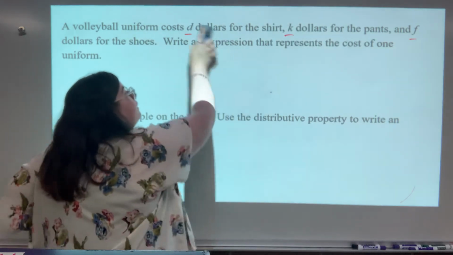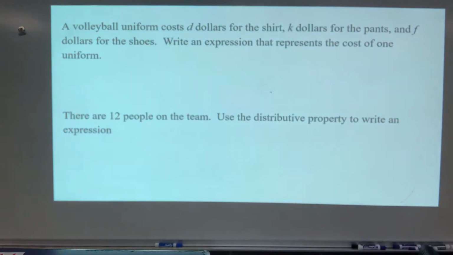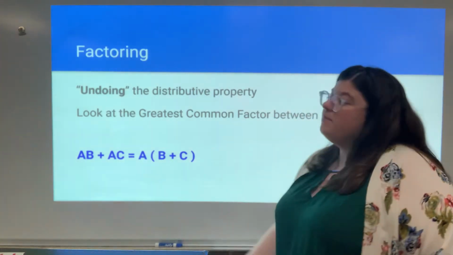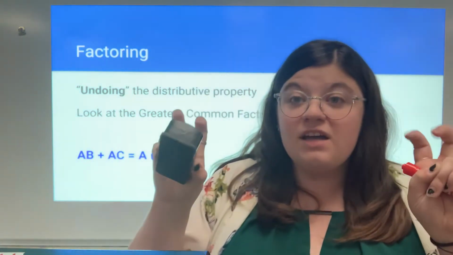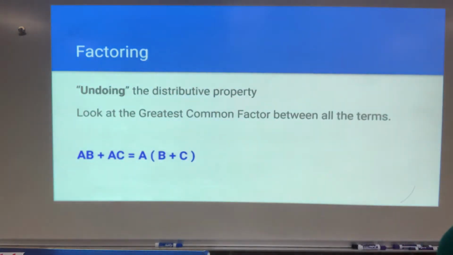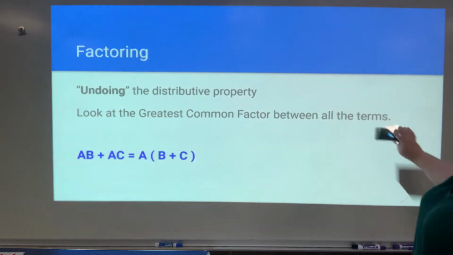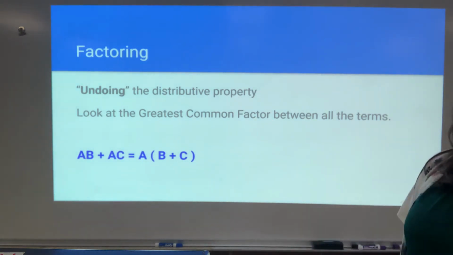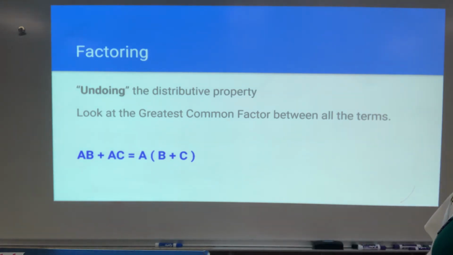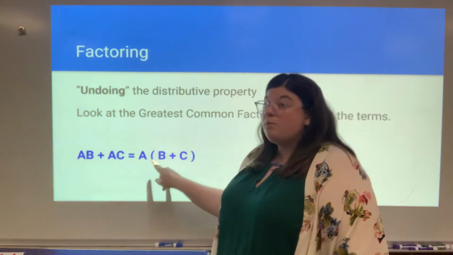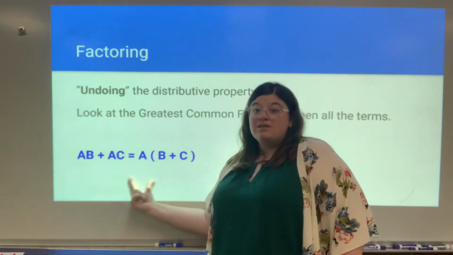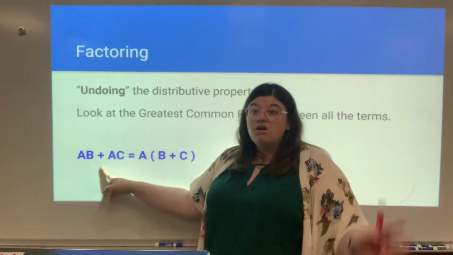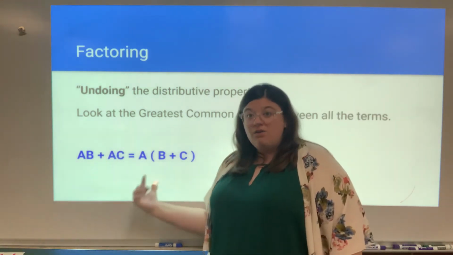Next part we're gonna talk about is factoring, all right? So factoring, basically I want you to think of it undoes the distributive property. So basically kind of just some basic steps for how to factor. Look at the greatest common factor between all the terms and pull it out, take it out. So here, again, this is what we had when we did distributive property and we went to this. Factoring is gonna go backwards. So I'm gonna give you something that looks like this. It's already been distributed out, now undistribute it.